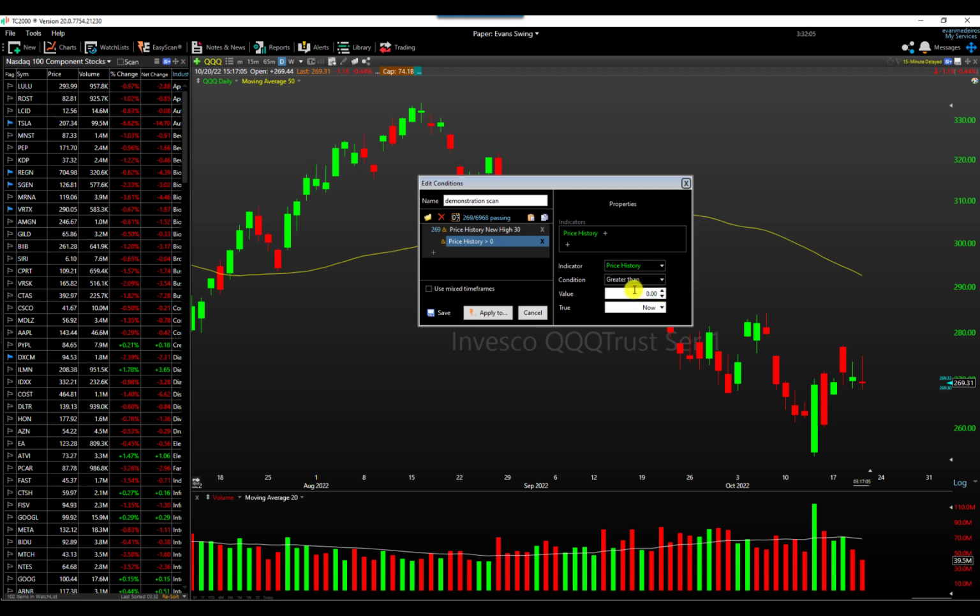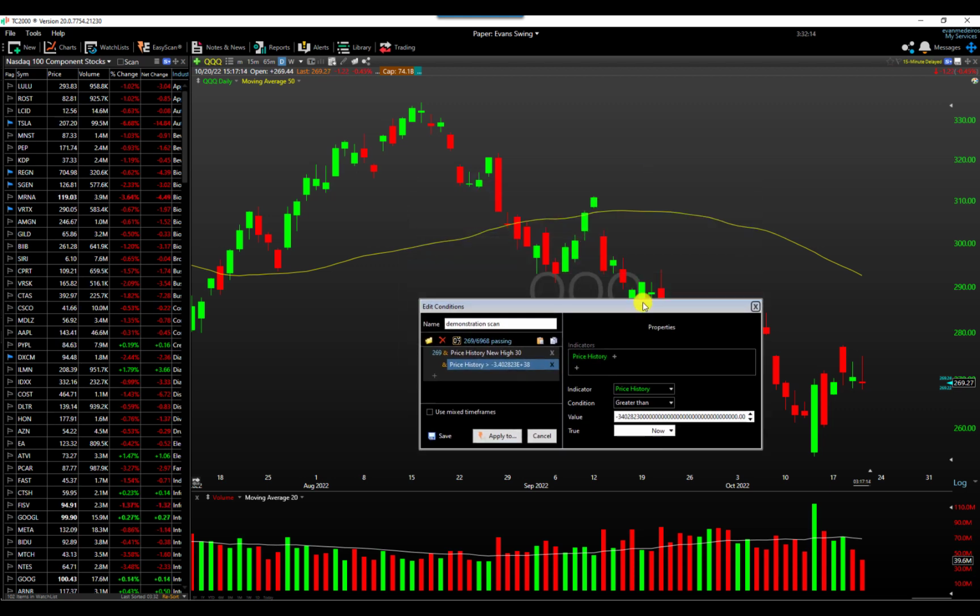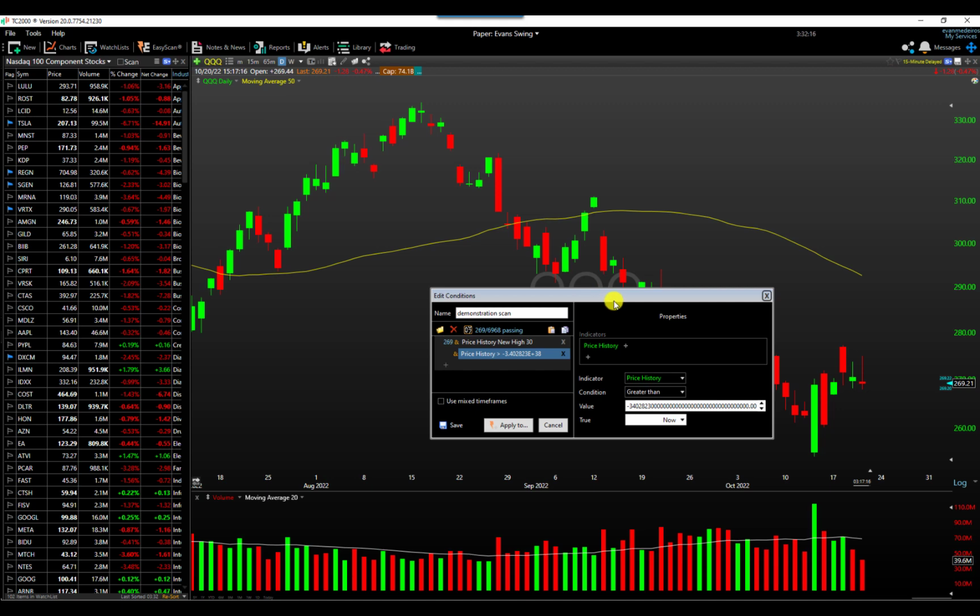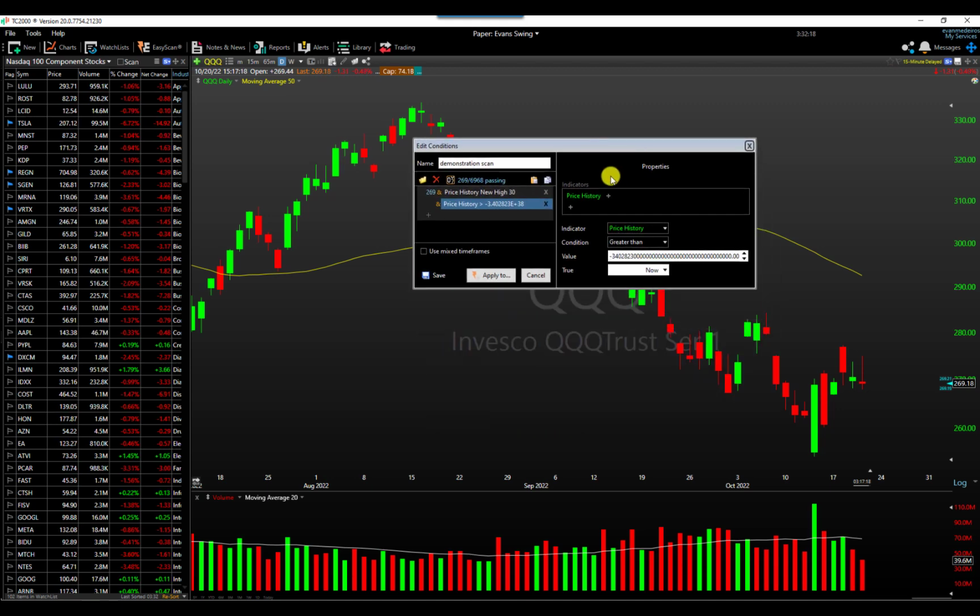But notice we don't want to only care about a price level, right? We don't care about price over $10. Let's say we want to see price over a moving average. So one way we can do that is by clicking on these plus arrows here. They're both going to get you to the same point at this point. This is a root indicator. This is a child indicator. You can see the hover text that is aiding that explanation.